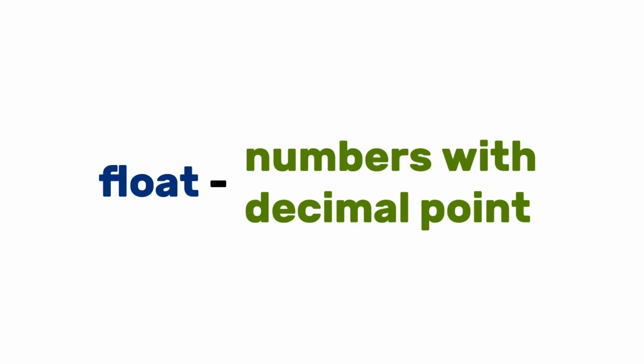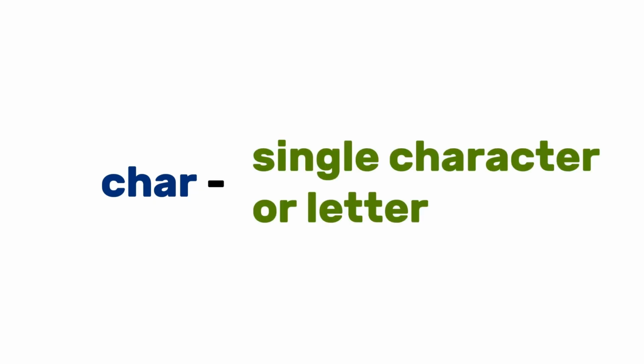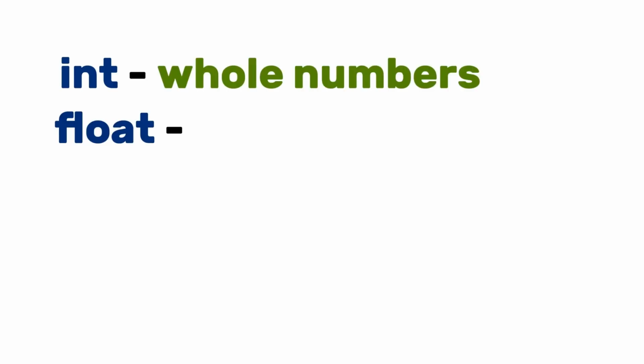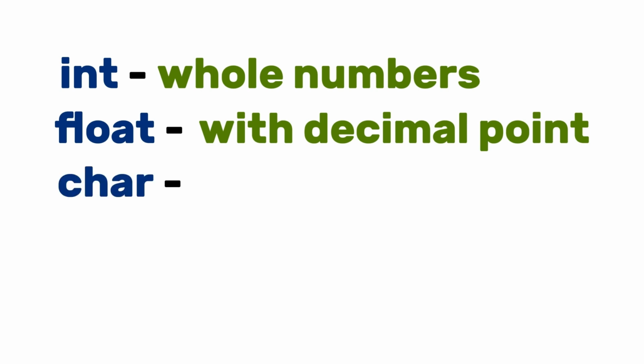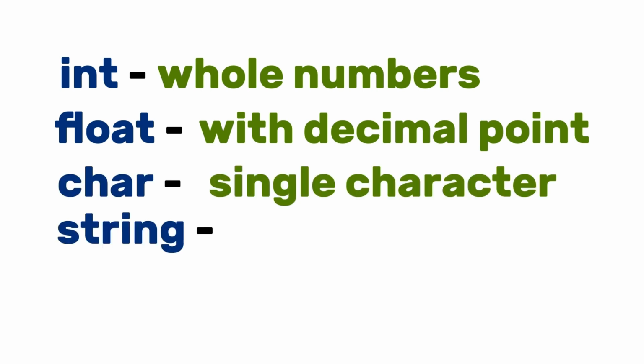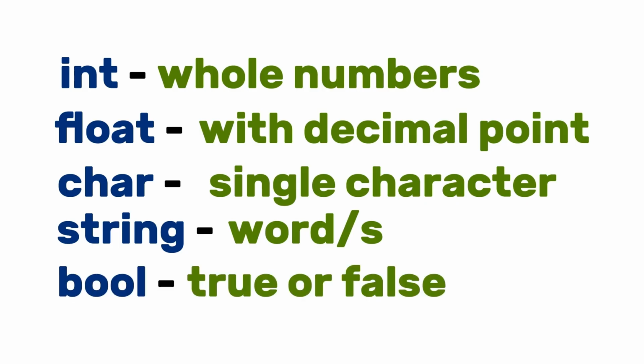Float is the opposite of int, as it tolerates numbers with decimal points. Char, on the other hand, caters to values that are merely letters, while string is best used for values composed of words, and bool is true or false. Just basic, right? Once again, int for whole numbers, float for numbers with decimal points, char for single letters, string for words, and bool for true or false. Just always keep in mind that they are needed for declaration and initialization of the program. And always remember, your C++ would not work without these.